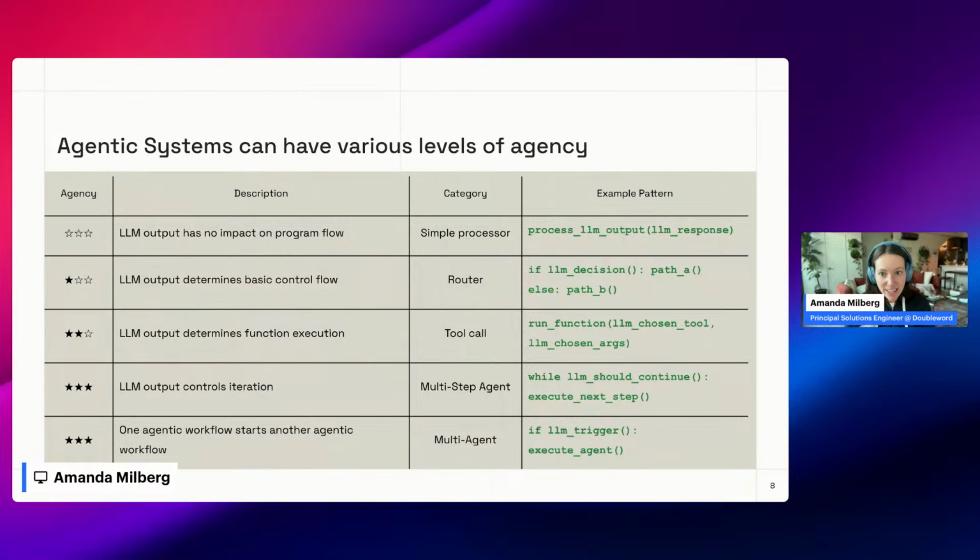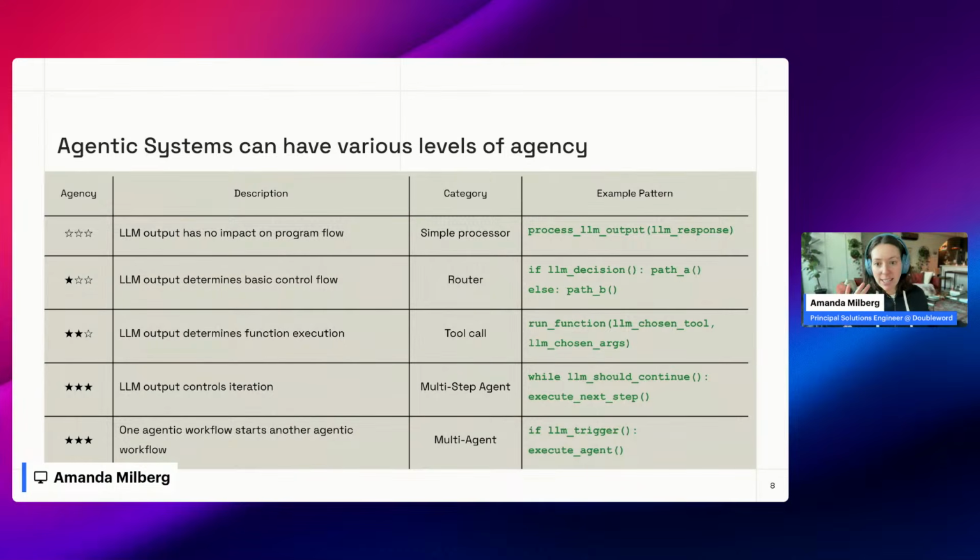And then the next level of agency is what we call LLM with tool execution. Now we're moving on to systems with higher agency, which are becoming more common and what we're going to talk about today. In this case, the LLM doesn't just make a decision, it determines which tool or action to execute based on the user's input. For example, given a user's request, the LLM might decide to trigger an API, query a database, or generate a report. And like I mentioned, we'll demonstrate this later in the presentation.